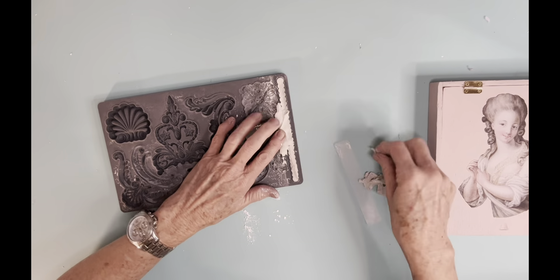This little mold comes from Redesign with Prima — the name of it is called Sharon. It's these little blocks that you could put together to make something that looks like a little brick wall, but when I saw it I thought it would be perfect for making little signs. I mix it up with resin, part A and part B — you stir it up and it doesn't take very long, it turns clear. I poured it into all the different molds until I ran out, let it set up, and in about 10 minutes it's done. I use up all of that resin so I have several different pieces.